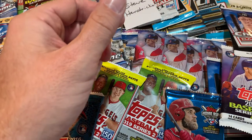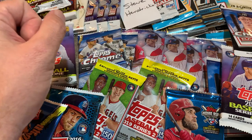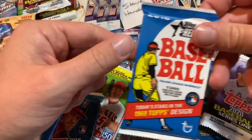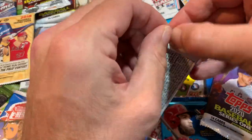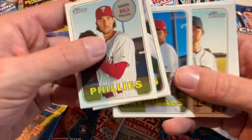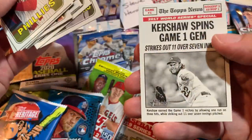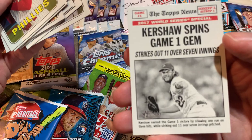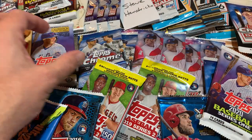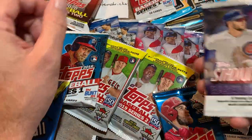I'm recording this right now — it's about dinner time on Sunday evening. The game has not yet started between the Braves and Dodgers. I'm hoping that the Dodgers can take it because if you remember way back to the beginning of the postseason, here's a Heritage High Number pack from 2018 — I picked the Rays to beat the Dodgers in seven games. So the Rays are already in, and I'm looking pretty good with my pick for the World Series champion. It would be pretty cool if I picked both teams. The knock on Kershaw is he's never been able to really get it done in the playoffs.